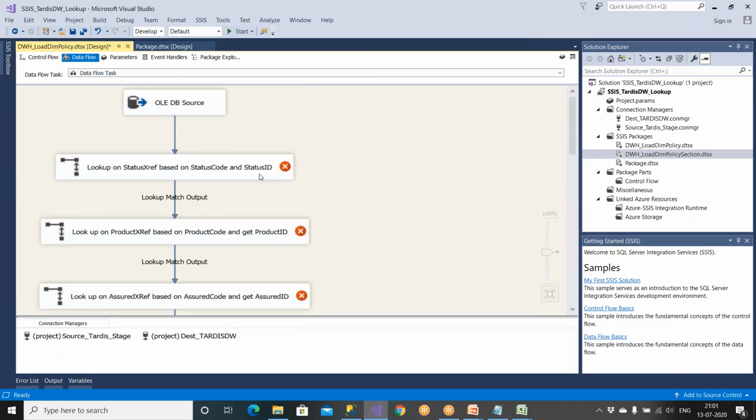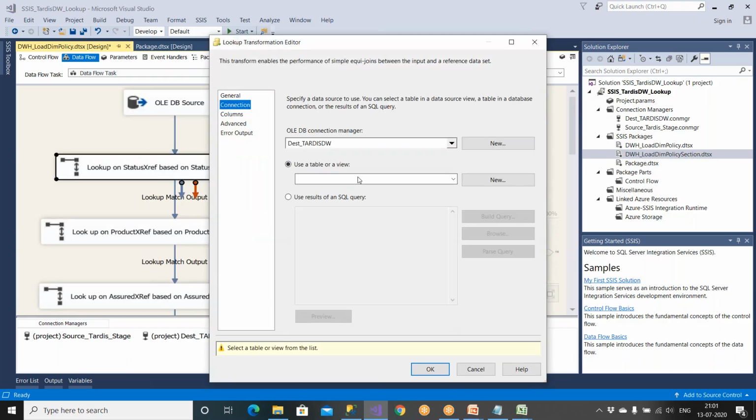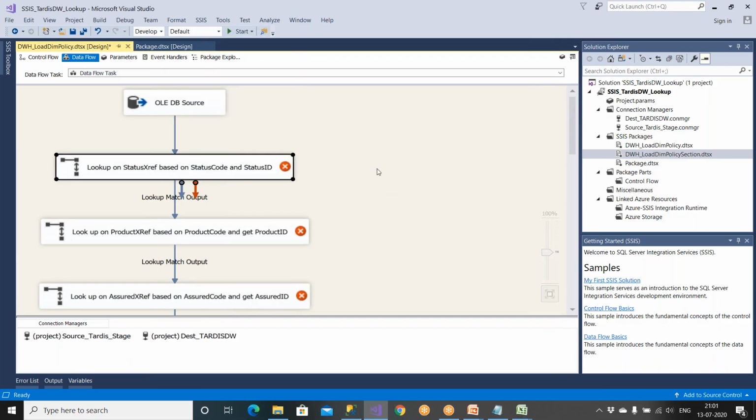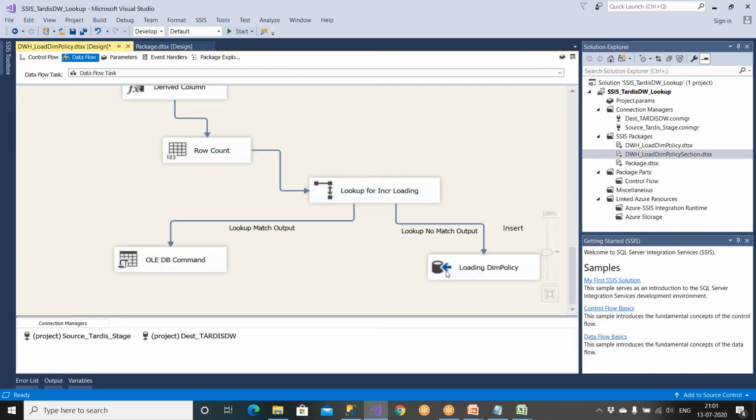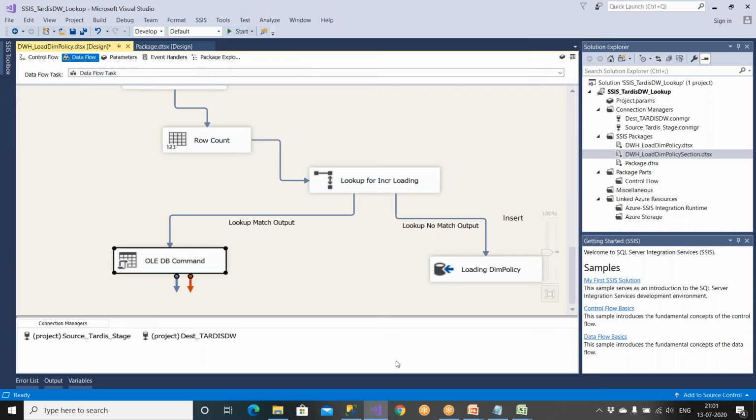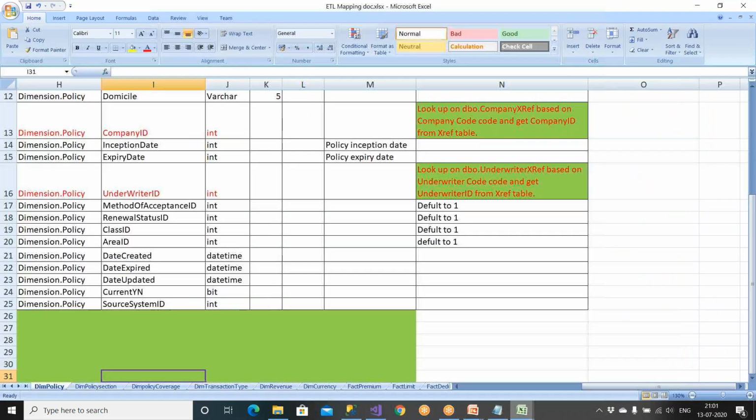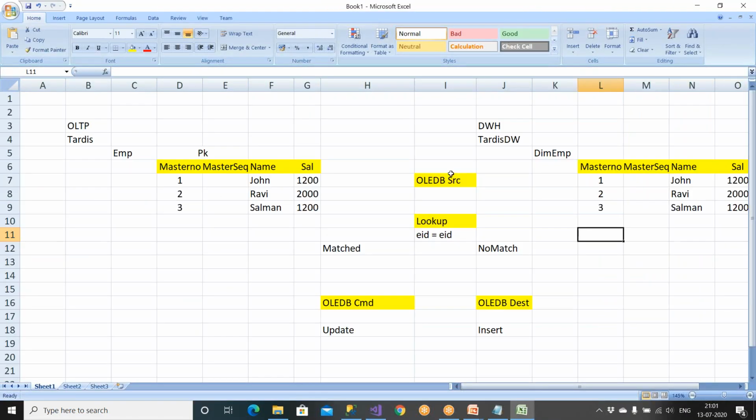So I have implemented. You need to implement each and everything clearly. Simply go there and put these connections back. It's going to work. So everything you can put back, and you have to perform the incremental loading. You have to do two testings: update one row, and insert one row. You have to insert into the policy table. Remember this. In the policy table, you have to insert one row or update one row. Clear? So you have to verify in the dimension dot policy.